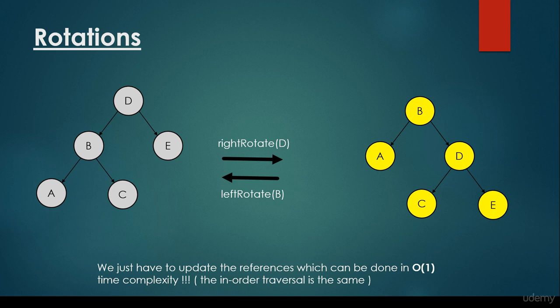We can rotate it to the right and we can rotate to the left. And it's very important that we have to check on every insertion whether the height parameters are okay or not. If the height parameters are not okay, then we have to make these rotations. We can do it in O(1) time complexity, but maybe we have to make several rotations. And that's why rebalancing a tree is going to take logarithmic time complexity in the worst case. And it's very important that the in-order traversal and all the properties of the tree are not going to change.